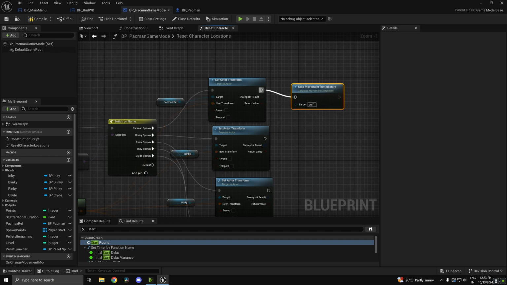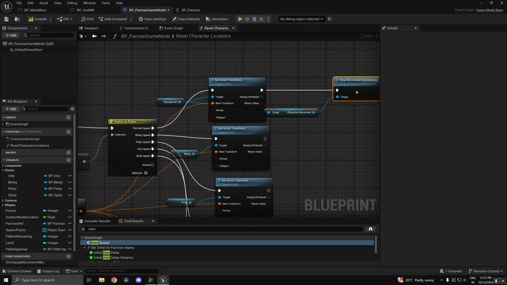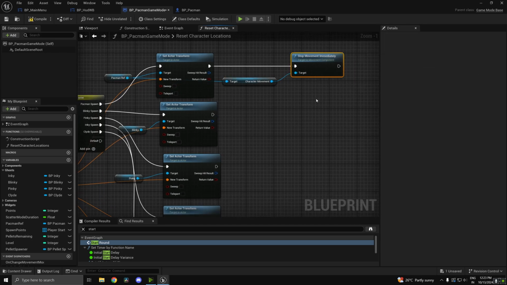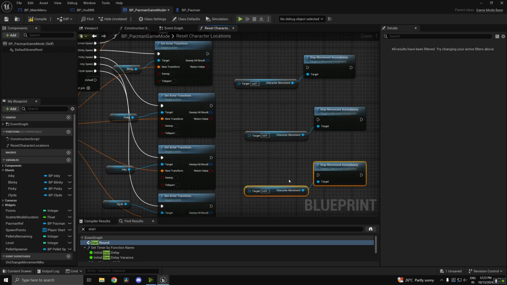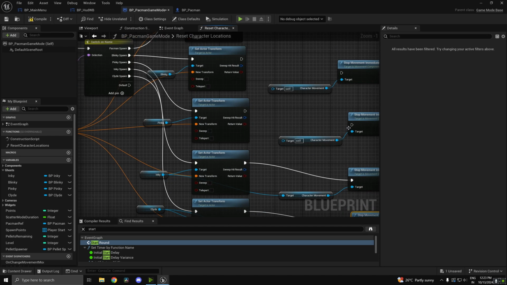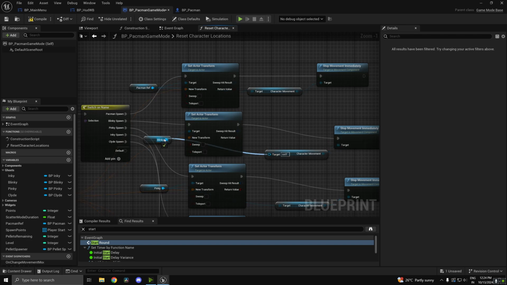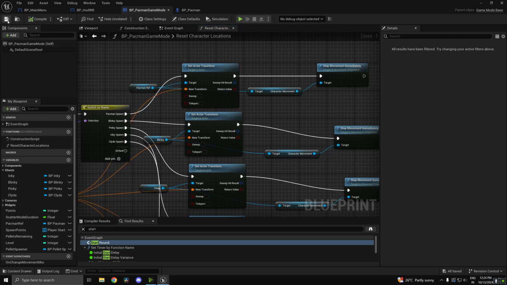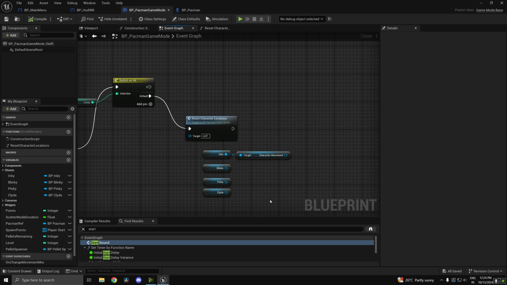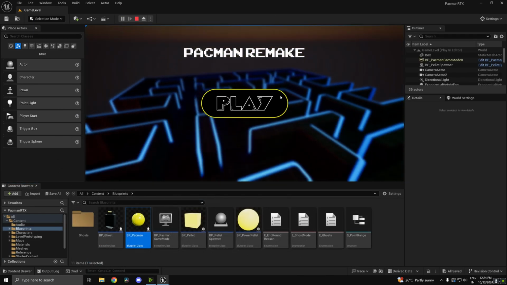So stop movement immediately. Alright, so we can duplicate this a bunch of times. Copy this over and call the function. So this will ensure that the ghosts don't just start moving immediately. Because ultimately we are just moving the ghosts, we are not actually respawning them, so to speak.